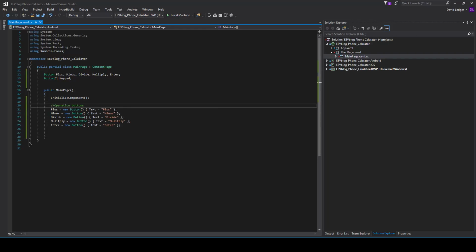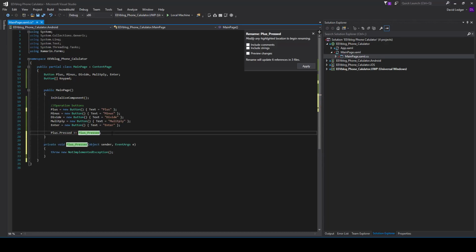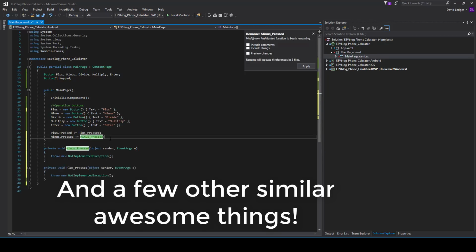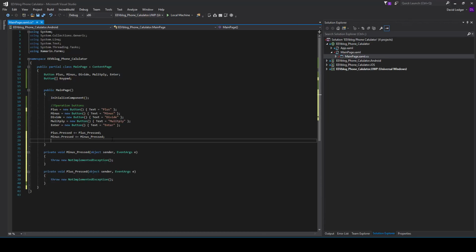So operation buttons, and we're going to actually have to add the operation as well. So let's do that. Plus dot, and we only care about that. And press, there we go. Plus equals, and we'll hit tab and let it autocomplete. Minus, and this is why I use Visual Studio, by the way. This exact thing, which I find to be almost flawless. It follows my naming scheme as well, so I'm very happy about it. I didn't even change it. It just happened to be how I thought. Anyway, maybe they brainwashed me. They brainwashed me, I know it. What am I doing? No, I meant to let it do it.